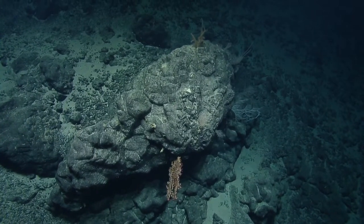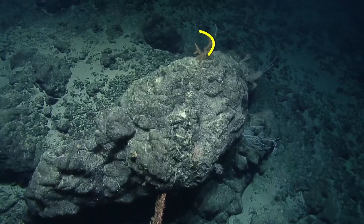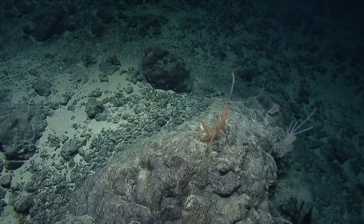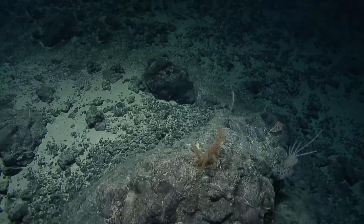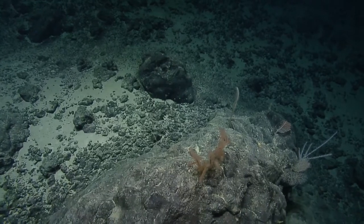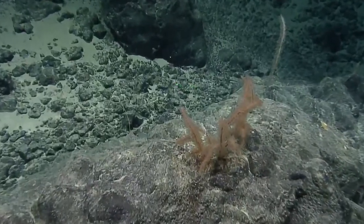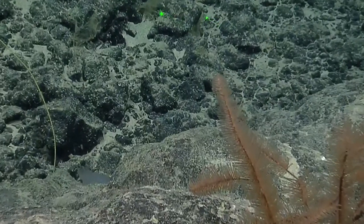To combine questions here, the pressure at this depth, what is the actual pressure? My calculator says 2,959.85 psi. At this kind of pressure and depth, are there huge fish down here, or do they get limited by the pressure and nutrient circumstances? Depends on your definition of huge. You see some good-sized fish, a little over a meter long.